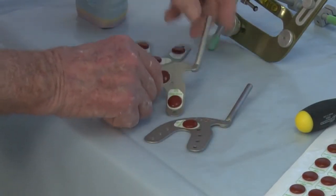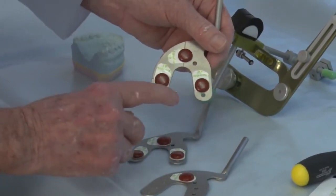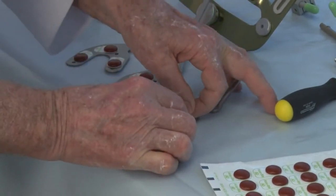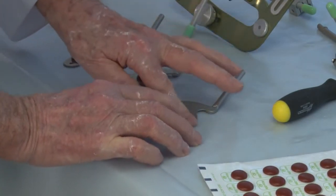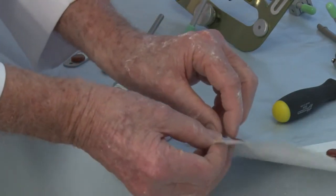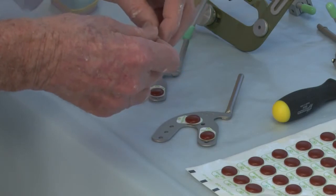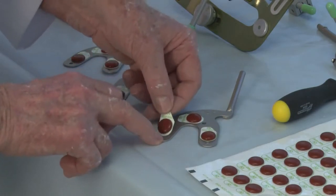Now, looking at the posterior section, you see the AccuBite, we have one hole still back here. This would be on the 6-year molars. Place them with a little pressure, because what you're depending on, these AccuBites, the paper is sticky on the bottom. There's a glue on the bottom. This is very sticky. And so you're depending on the glue to hold the AccuBite onto the bite fork.